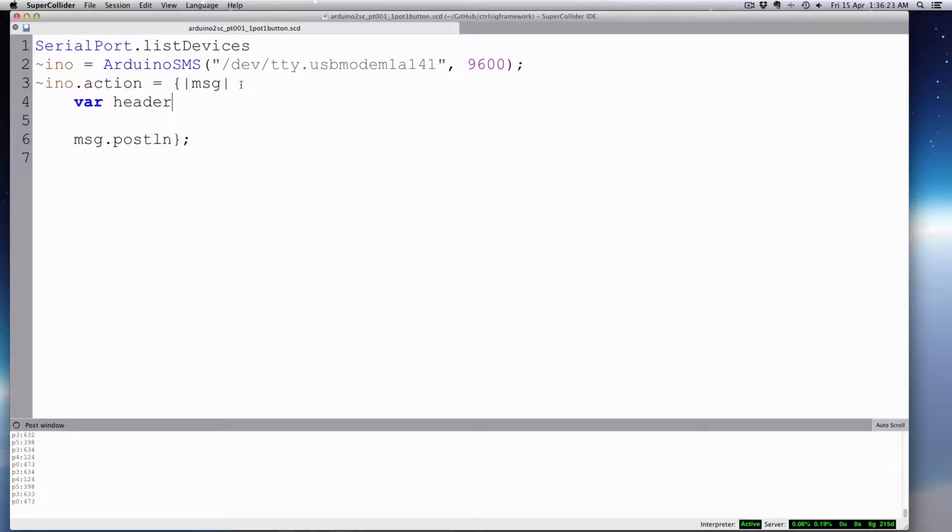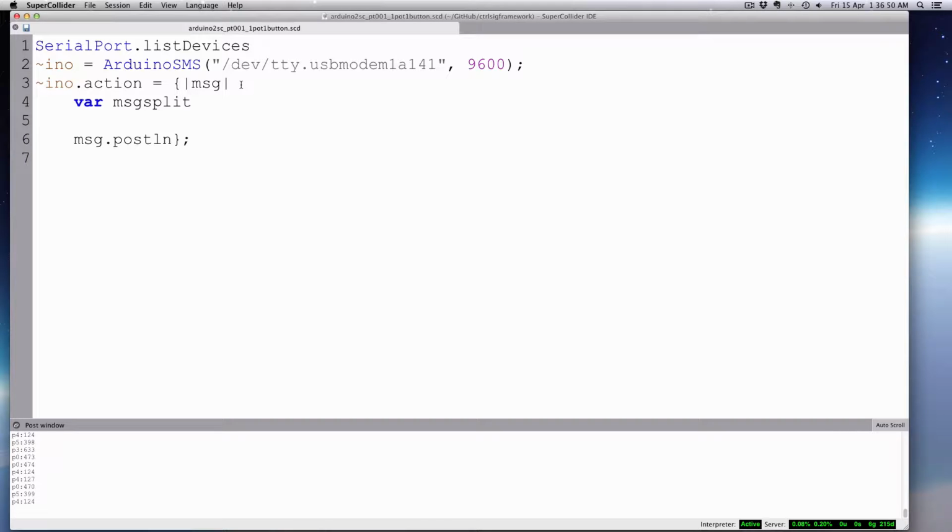Okay, and we're going to equals to MSG. So first we're going to split it by that colon. Okay, so we're going to do, well, we'll just call it message split, MSG split.